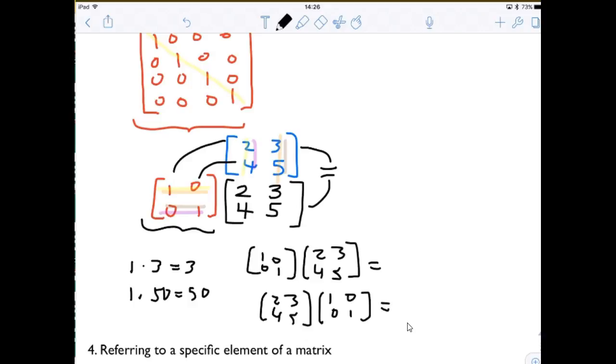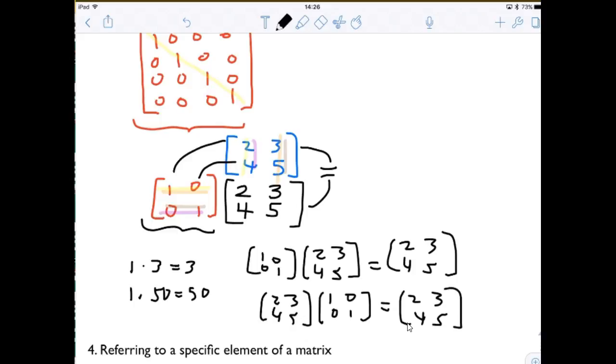And actually, matrix multiplication usually does not give you the same result if you change the order. But in the case of the identity matrix, it doesn't matter the order, because if you multiply the identity matrix times anything, whether the identity matrix be first or second in the multiplication, you're always going to get the same thing back as the other matrix. Okay? So the answers to both of these are going to be the other matrix that's not the identity matrix.